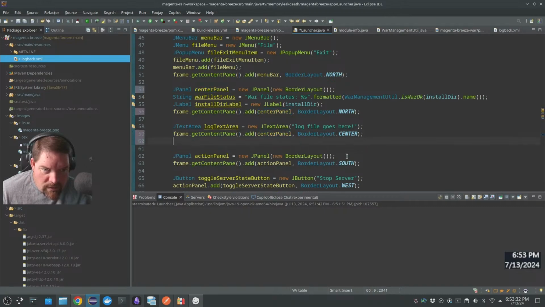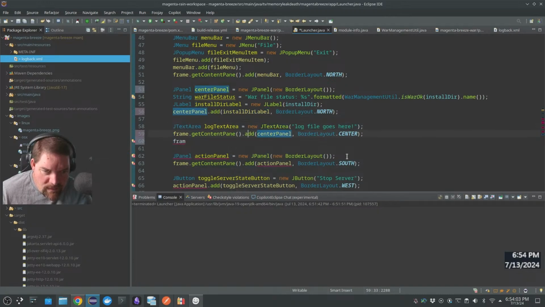All right, and then center, oops, frame. Wait a minute, what am I doing? This should be center panel add, and then this is install label.